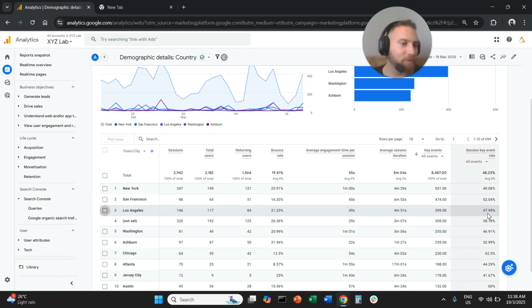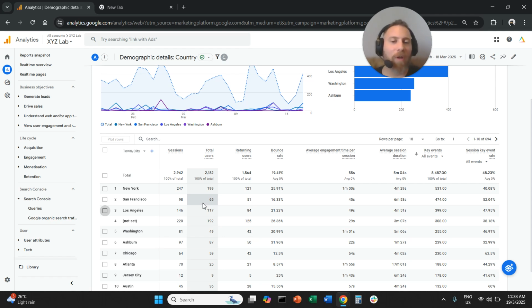We also need to see which cities have the highest session key event rate, which means conversion rate. We're going to take this information, go back to Google Ads, go back to Meta Ads, and we can actually optimize our campaigns.